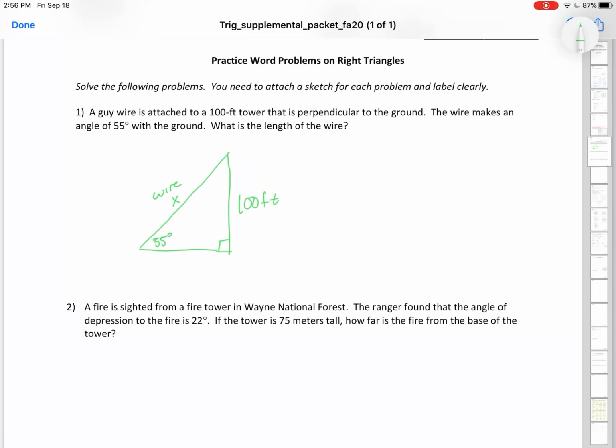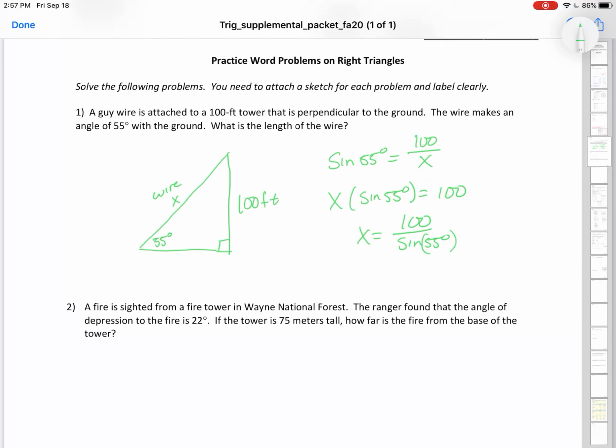And so what do we need to do? We need to realize that, okay, I'm looking at an angle and know the opposite, but I want to find out the hypotenuse. Well, no problem. I know that then the sine of 55 degrees would be equal to the opposite, 100, over the hypotenuse, x, what I want to find. So if I move x over, I'll show all the work here. But we know that you're algebra proficient, right? So we don't have to show everything. But I will show everything because I love you.